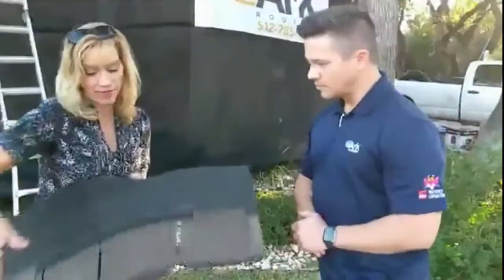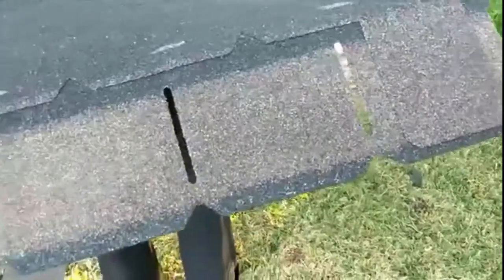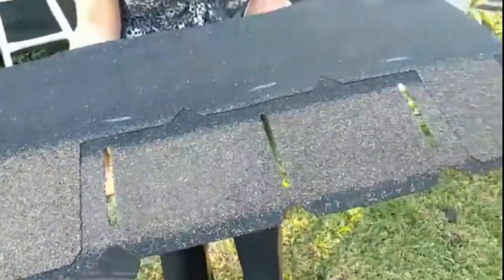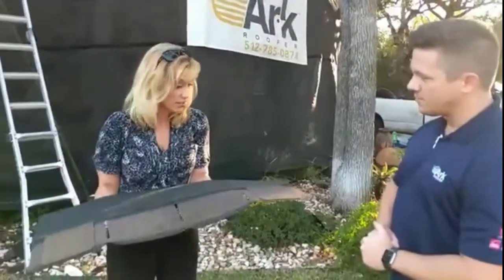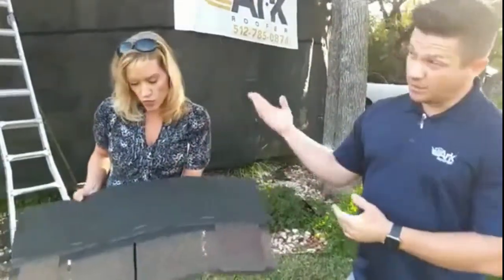Out with the old, in with the new. This is the roof being installed now — this is a GAF Camelot series shingle. It's considered a 50-year asphalt shingle, a luxury designer grade shingle. The weight of it is much heavier and a lot thicker than the old shingle. It has a lot more resistance to hail impact and resilience as well, so it's going to last a lot longer. It's designed, once you put it all together, to look similar to a slate tile roof, which might be over $100,000 on this house — but for a fraction of the cost you get a luxury designer grade shingle.